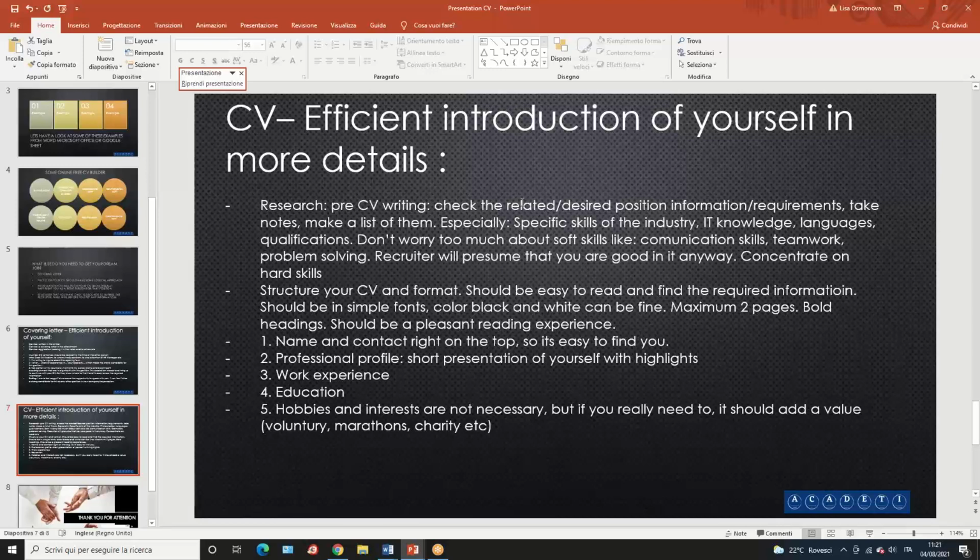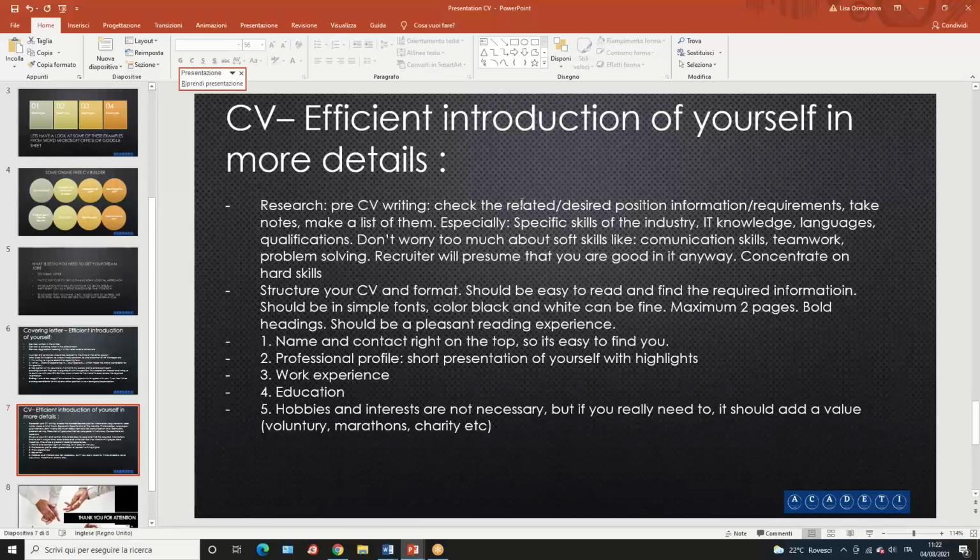Which kind of qualifications must you have? And don't worry too much about soft skills, like I'm a team player, or communication skills, or problem solving, or whatever. Because any recruiter, any HR manager, would take it automatically as if it was already mentioned.